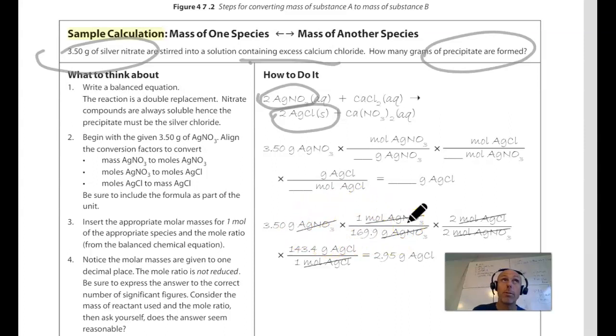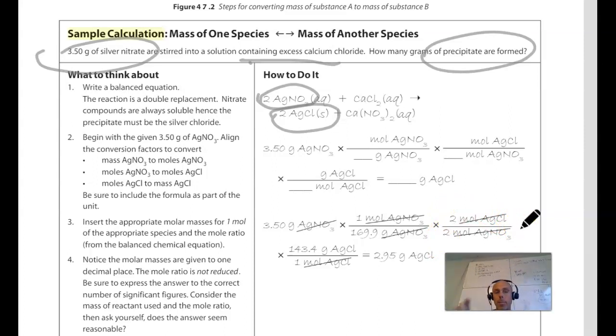Then we always go from moles of given substance, A, to moles of the substance we're trying to get to, B, in this case silver chloride, and we use the coefficients or the mole ratios between those. It's a 2-to-2 ratio. Mathematically, this step isn't necessary. 2 over 2 is 1. It won't change the answer, but it's important to put that in there regardless, because that's converting between moles of silver nitrate, what we're given, and moles of silver chloride. So please always include that step, even if it's a 1-to-1 ratio.